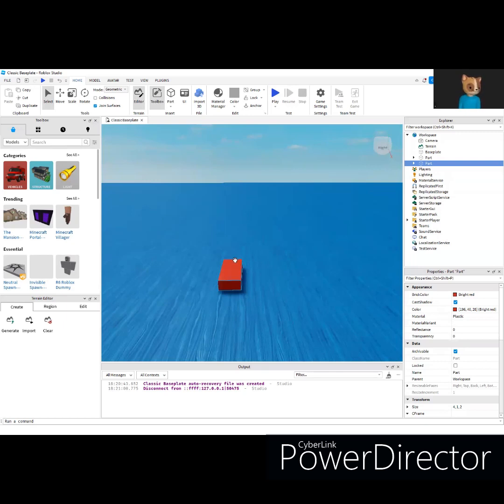So to move it, we go over here and select Move, and we can use these arrows to move them all around. So you can move it up and down, right, left, and forward and backward. I'm gonna put it down so that it touches the baseplate. Okay, I'm going to move it here so that it's in line with the other part.